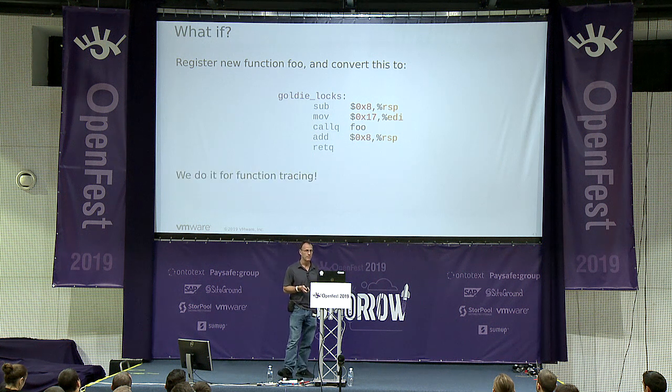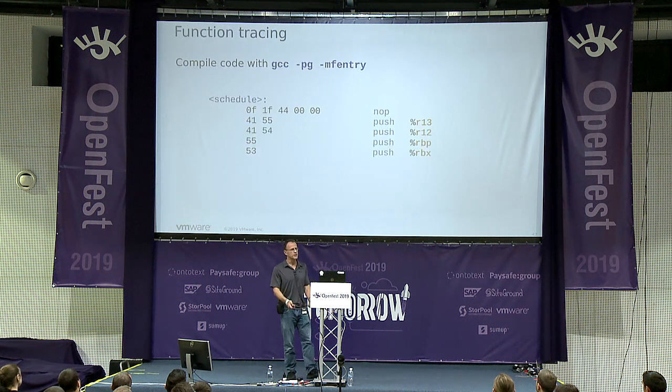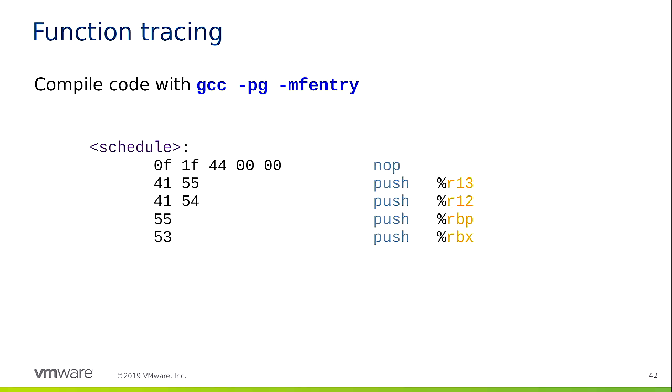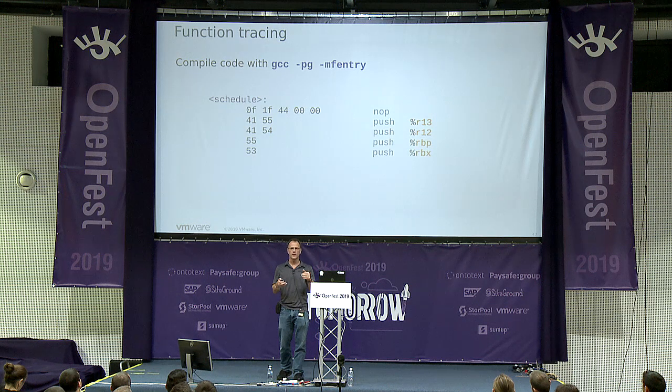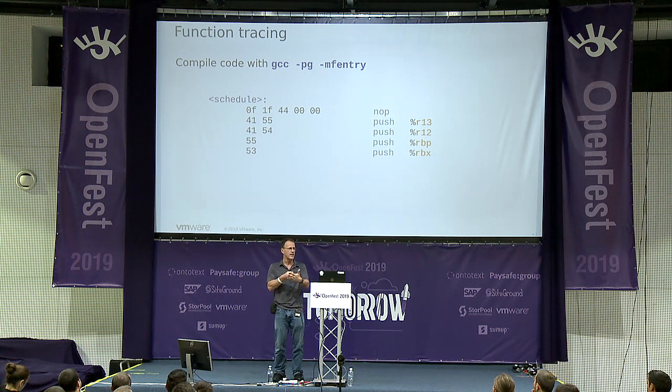Now how does this work? We do it for function tracing. It happens with breakpoints, and I'll explain that right now. When you compile your kernel, the way function tracing works is we add two options in the GCC compile line: a dash pg and a dash mfentry. What that does is put a special call at the beginning of every function in the kernel. Then at boot up, we convert it into a no-op so there's no overhead. There's a 5-byte buffer at the beginning of every single function, reserved so we can modify that into a call if we want to trace it or do something else with it.